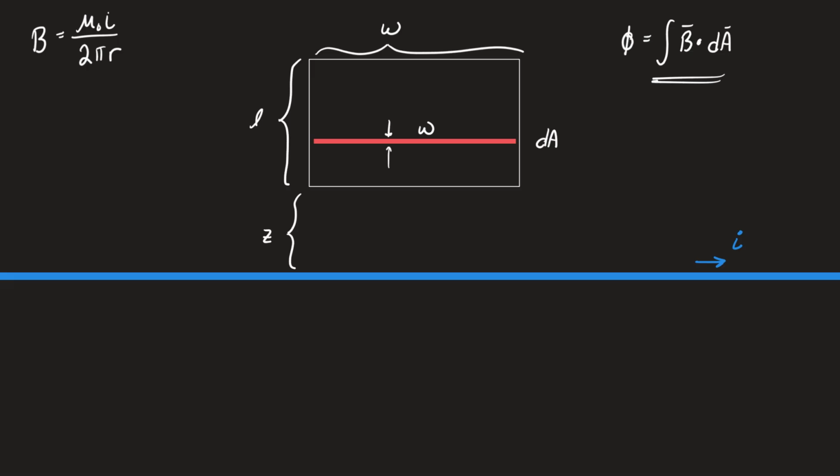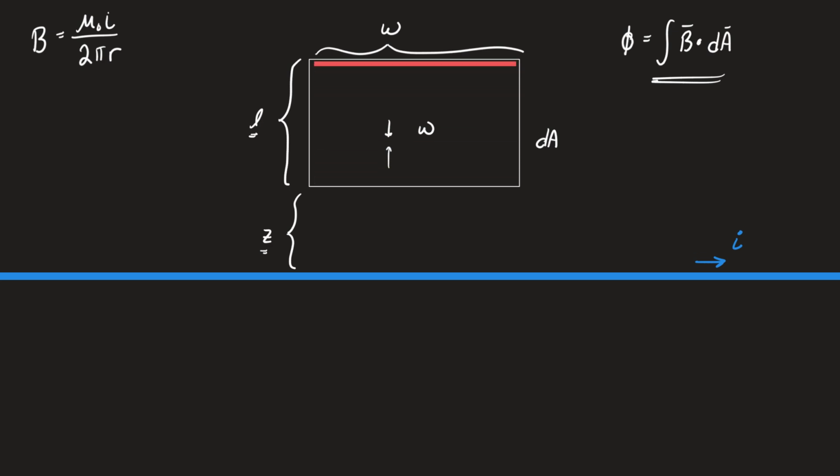Well, if I want to calculate the magnetic field inside this rectangle, like the entire wire rectangle that I have, it looks like r is going to have to start at a location z and will end at a location of z plus L. Does that make sense? Because my first location of my rectangle will probably be right there, won't it? And the last rectangle will be right there.